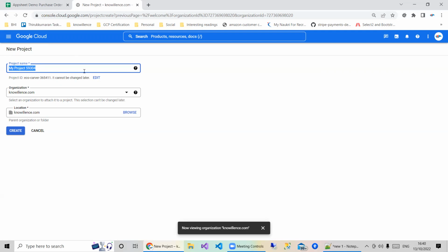So let's say I'm going to create a project, BigQuery Meetup demo, and let me put the date 2022, 10, 13. Then you can see this project ID is there. This cannot be changed later, so you have to be very careful. It is always lowercase and somehow gets generated from here. Once you create it, the ID cannot be changed, but the name can be changed. You have to understand this, and it is needed whenever we write any code, in Python or otherwise.